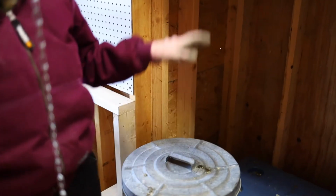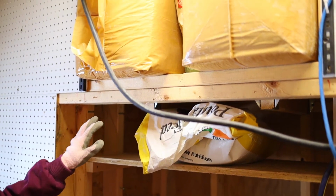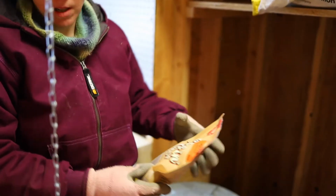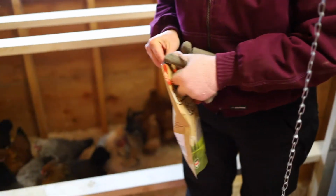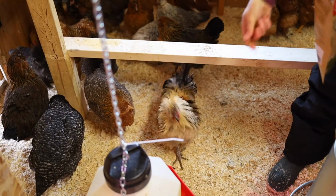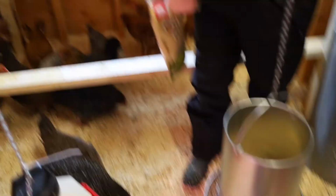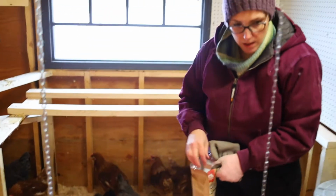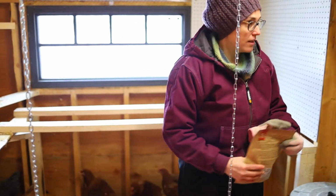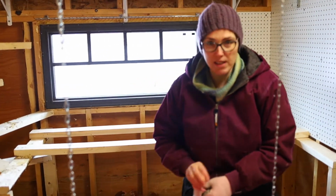Right, Roy. I've got the turkey feed up here for now. I think I might have to do something with that so it doesn't spill out. Oh, should we give you guys some worms? I've got some mealworms. Roy! Settle down, buddy. Yeah, here, have some worms. Somebody laid an egg, and it wasn't you, Roy. I don't know what's going on with Roy. He's been up in the nesting boxes too. I don't know why.